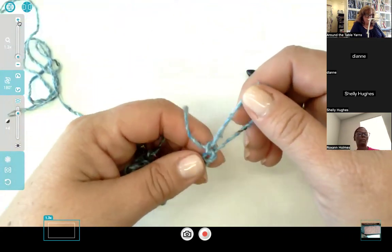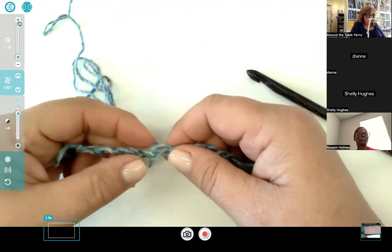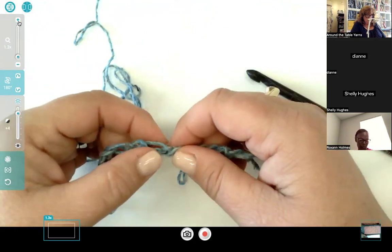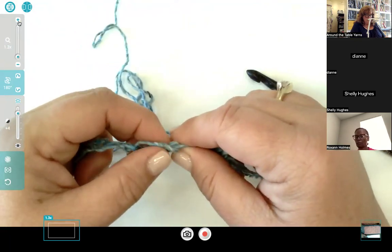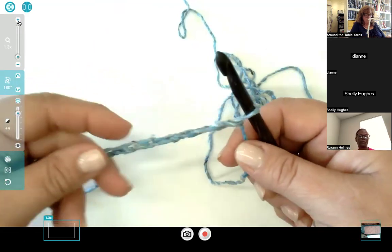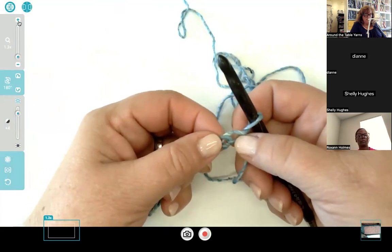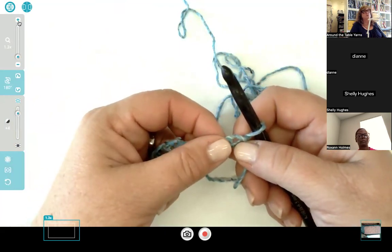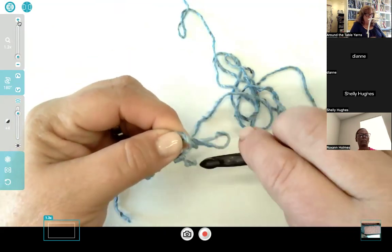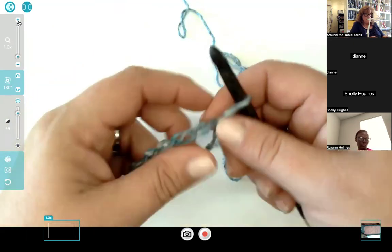All right, let me count my loops here. You know what? Since I'm gonna be working back and forth across this, I'm just gonna do 11 here. For your swatch, I recommend doing 21 stitches, so you're gonna skip this one, so do 20. In this case, the loop that's on your hook does count as a stitch. I think that works out. So I'm going to do 10.